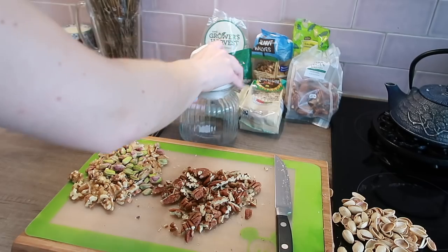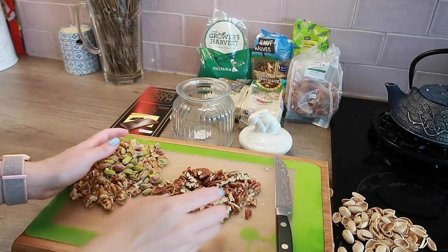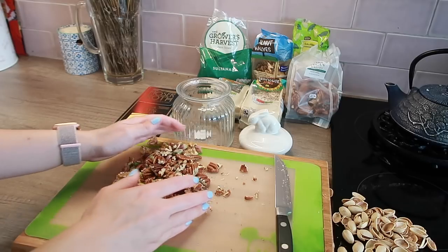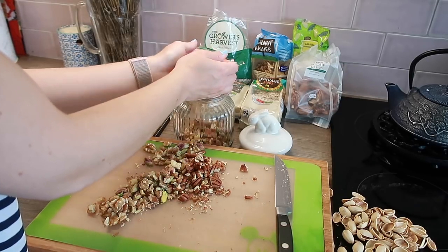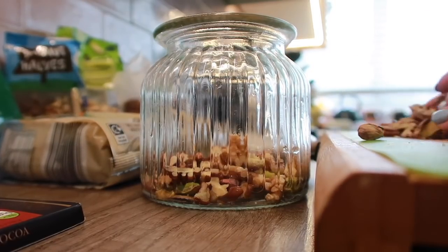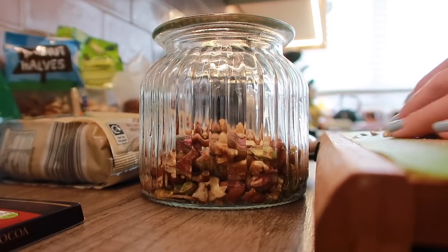Okay, so now all the nuts are chopped up and ready to go in the jar. I mix them up a little bit before I start pouring them in the jar, and the reason for this is because some of them are quite large chunks, so they need the space in order for me to be able to shake the jar before I start adding all of the other ingredients.